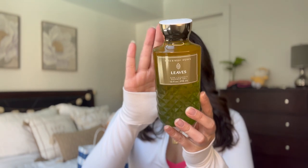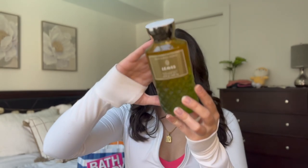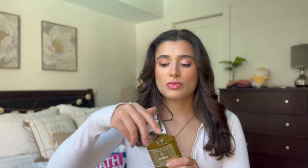The last body care item I picked up is Leaves in the shower gel. I was really excited to see this one out in body care this year — it's so pretty and honestly it smells exactly like the candle. It's beautiful faceted packaging at $15.50. I did pick it up for Ryan to use, but it is super apple-y in the shower gel — like a spiced apple with an outdoor leaves cinnamon scent. I'm excited for him to try it, and I couldn't pass up on it in its first year as body care.